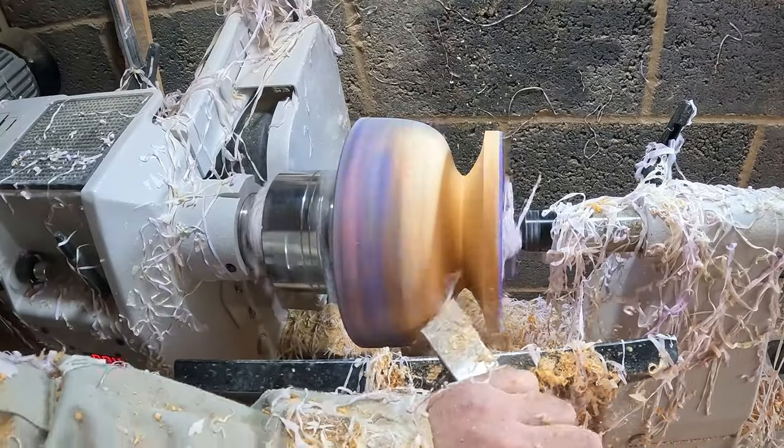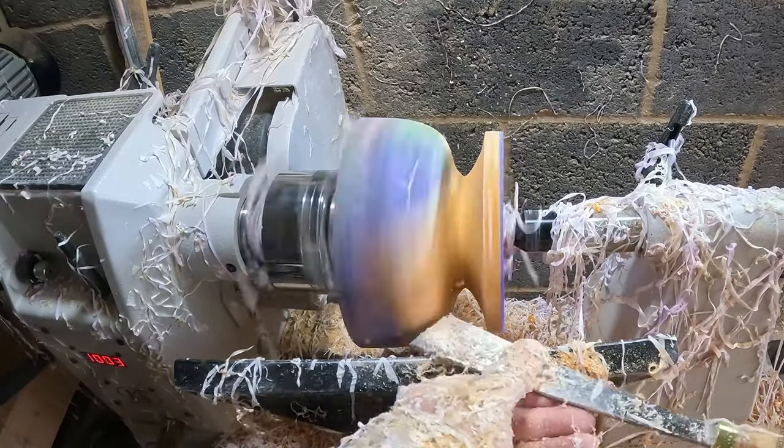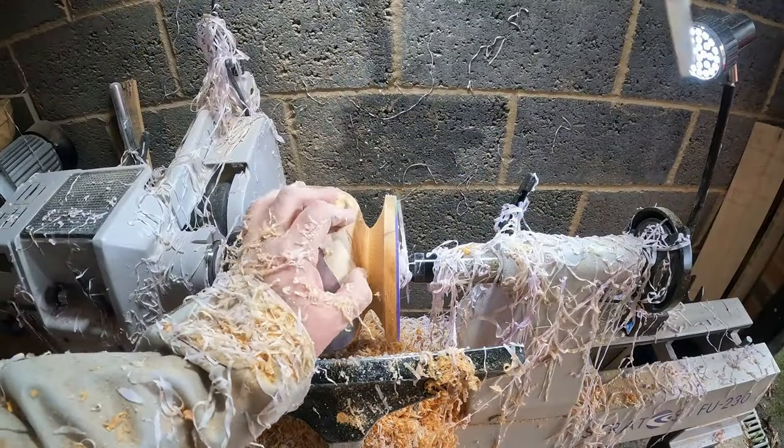Final pass over with a skew chisel, and the outside was done, after which I sanded with 80 grit to check for any tool marks, then I reset the tool post and began forming the mortise.